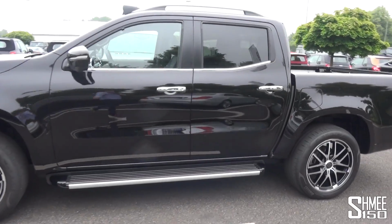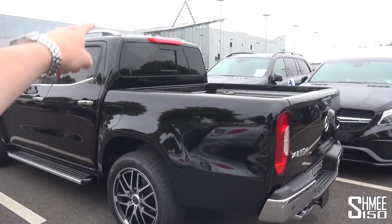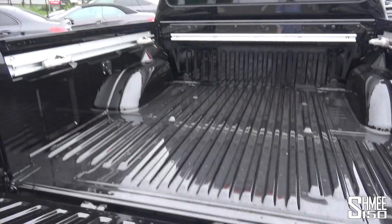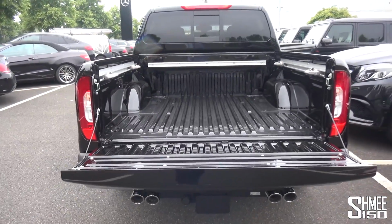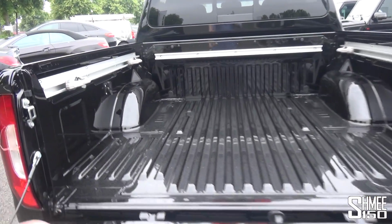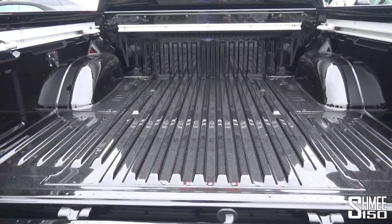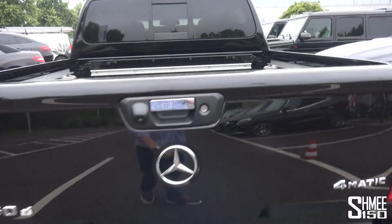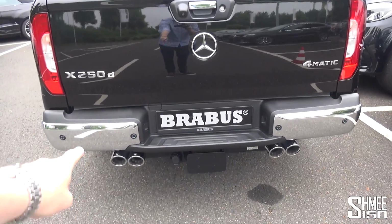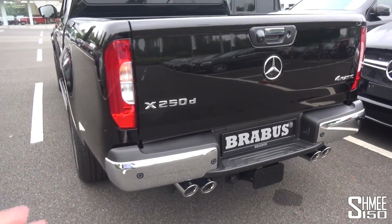Just walking around though, just in general, side sill, rear passenger compartment, so 5-seater vehicle, glass rear window, and the pickup tray at the back that folds open, of course, to throw everything in that you could possibly need into the rear luggage area. I don't know quite how you measure luggage capacity of a vehicle like this, but you've got various different pieces of equipment to tie on and tie down different bits of cargo that you might have back there. It's badged up X250d, 4MATIC automatic gearbox, and new Brabus exhaust tips as well, the quad exhaust tips, which is kind of amusing on this kind of vehicle.